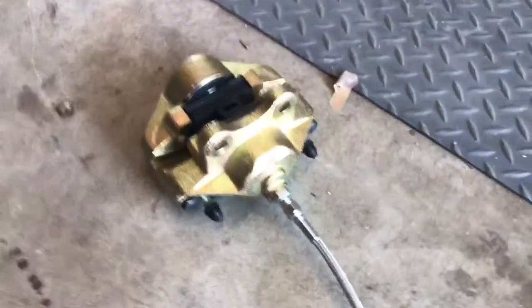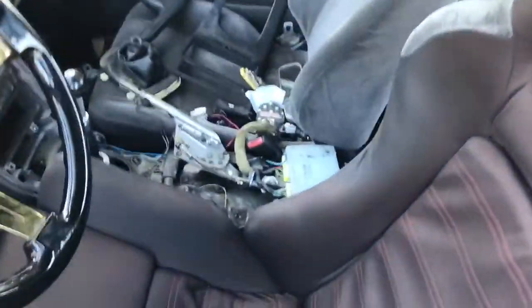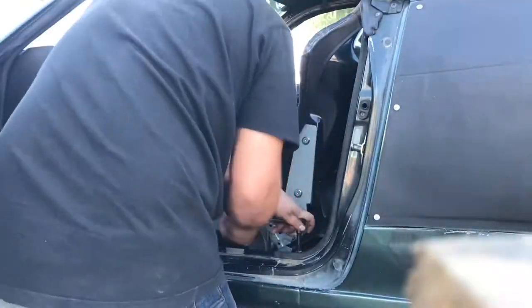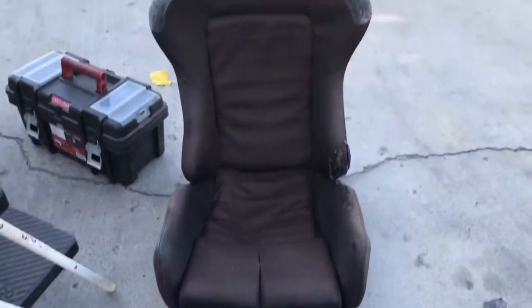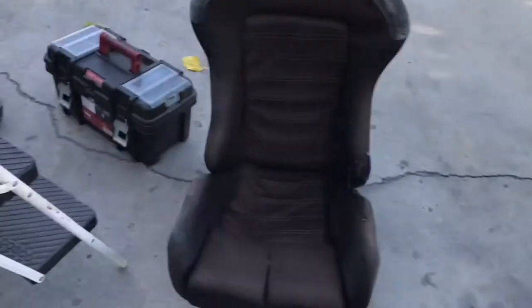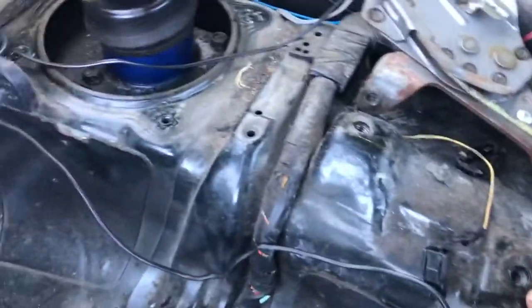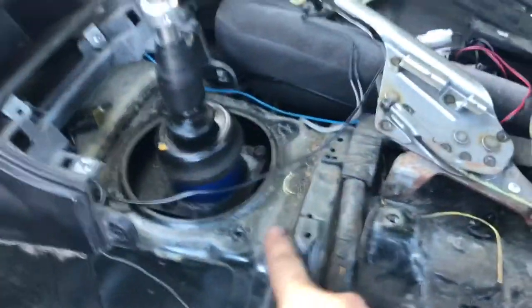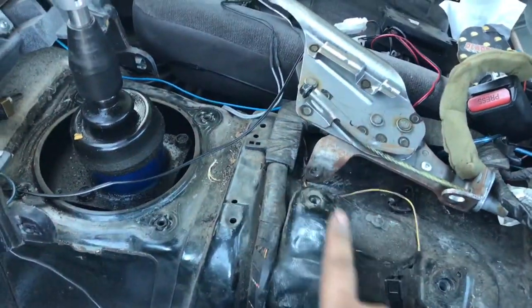This works with the stock caliper so we'll be good to get started. I already took everything apart, it's a mess. I'm gonna take out the seat first. All right, so I've got the seat out. My real bride haters say it's fake, I let them hate. This gives me extra room. I'm gonna mount the hydro right here — don't have to cut this. I'll move this harness out of the way.